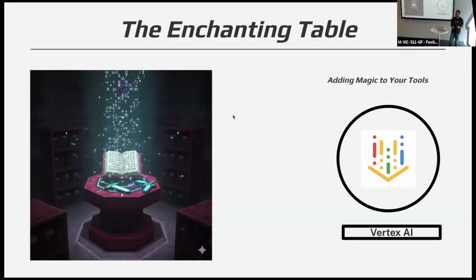Now, as part of the program, let's look at the next phase. So that was the strategic. Now look at the optimize. The optimize phase is when I look at how I can increase the functionality, efficiency, or improve the user experience for people who are going to use my game server. That's where Vertex AI magic comes in. Enchanting Table.